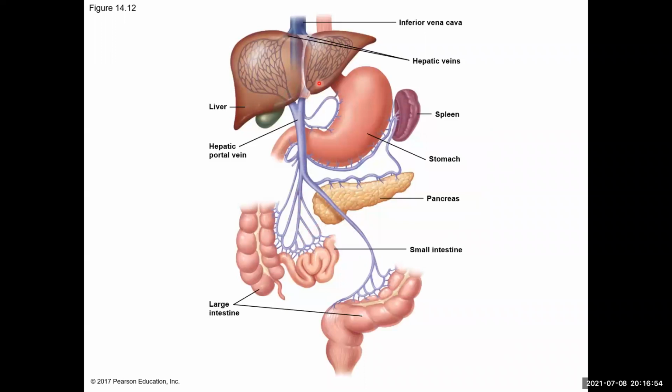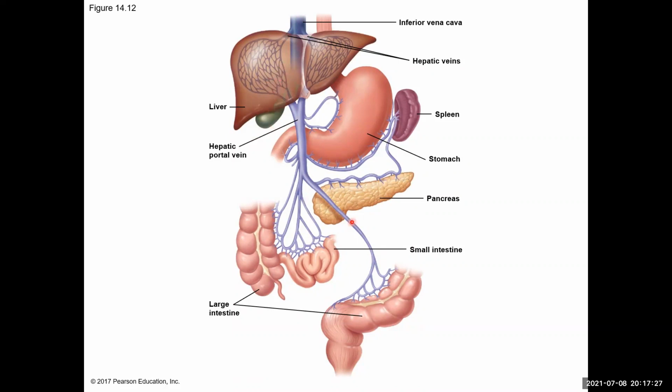And so this is a mock-up figure of the hepatic portal system. It's basically vessels that take blood from the small intestine, the large intestine, the pancreas, the spleen, and the stomach, and run it through the liver. All of that is run through the liver and then put back through the inferior vena cava, right? The liver helps to clean up that material.